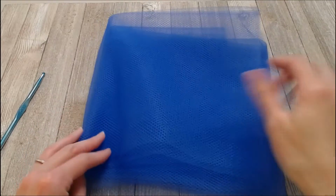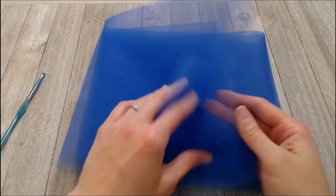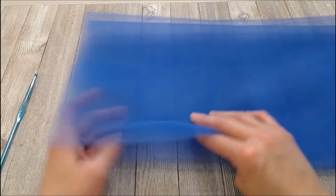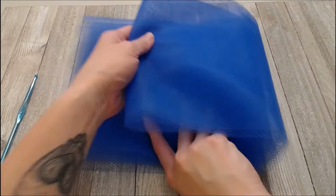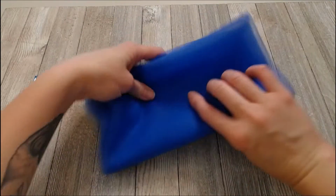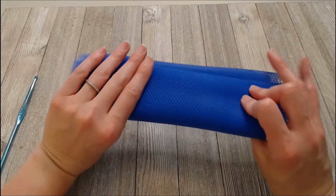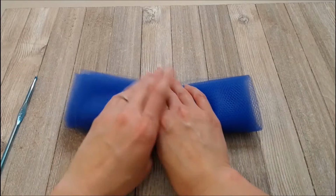Let's go. When you first get your tulle, it'll most likely be folded up like this from your craft store where they cut the material for you. Go ahead and open it. Make sure all the folds are on the corners. The material is lined up. Go ahead and fold it onto itself, just making sure that everything stays lined up. Fold it again. And we're going to fold it one more time. Great. That is the smallest that I could fold it. Making sure the sides are even right there.